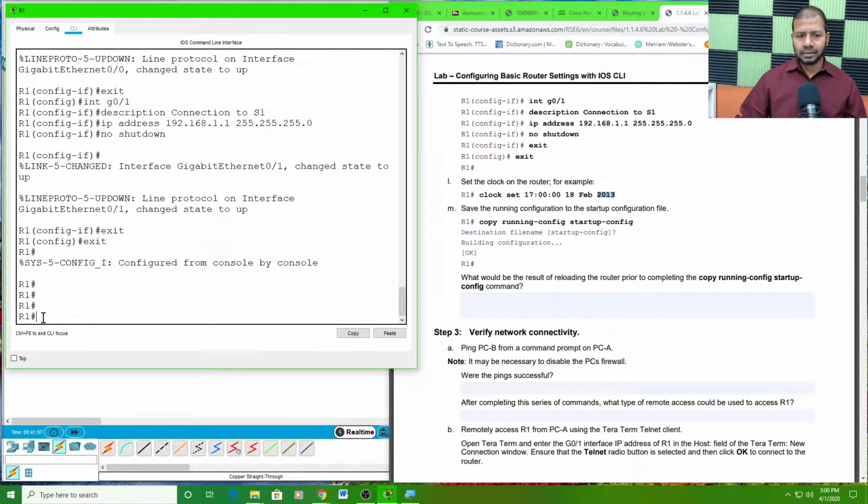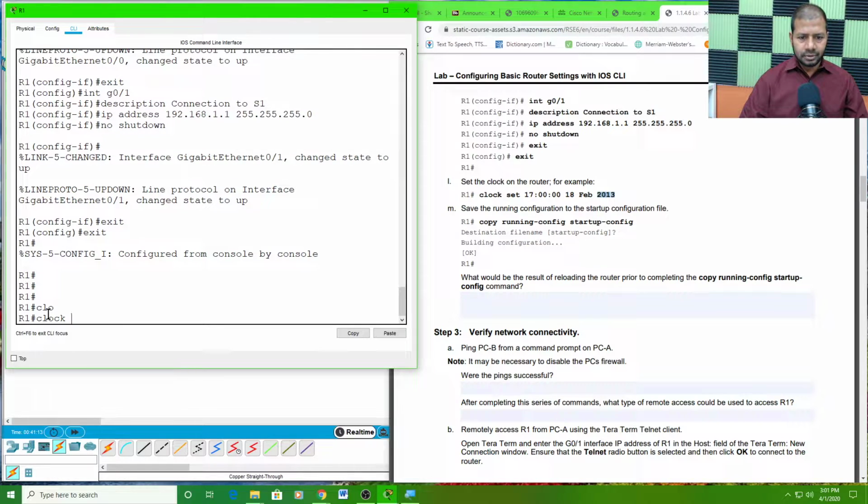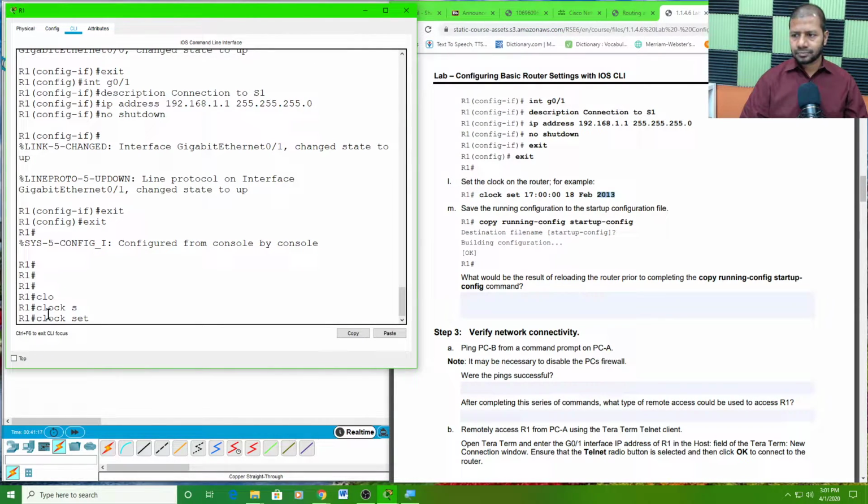Okay, so here I'm going to type clock, CLO, and then tab. Here's the clock. Just type S and tab, set. Now let's put the time; right now it is 3 o'clock, that is 15. Okay, 15, then colon 01 right now, then colon 00.